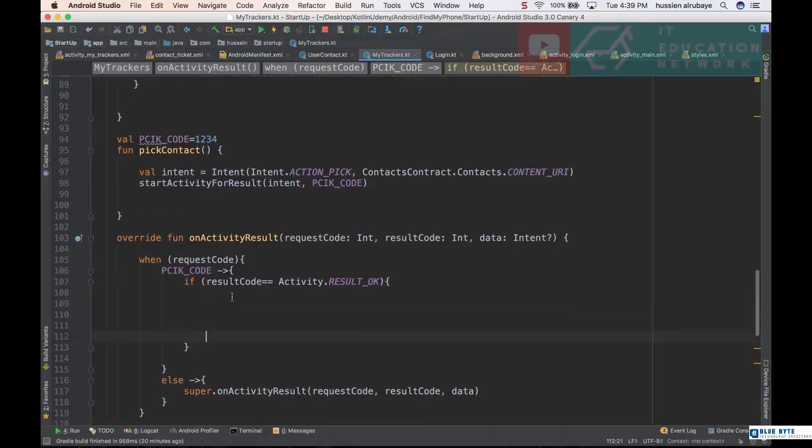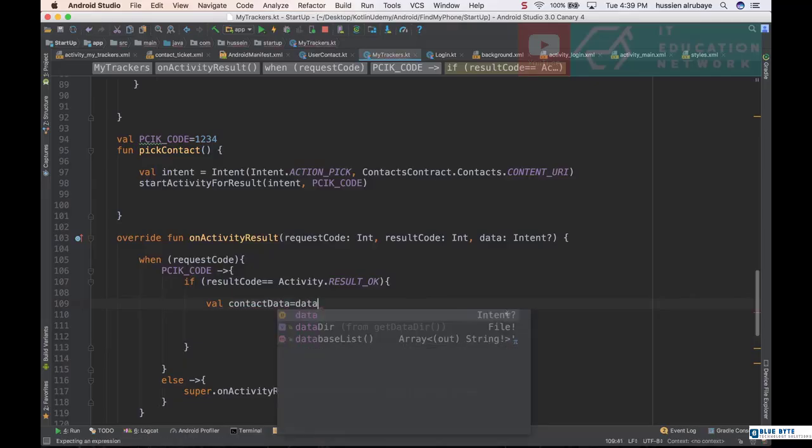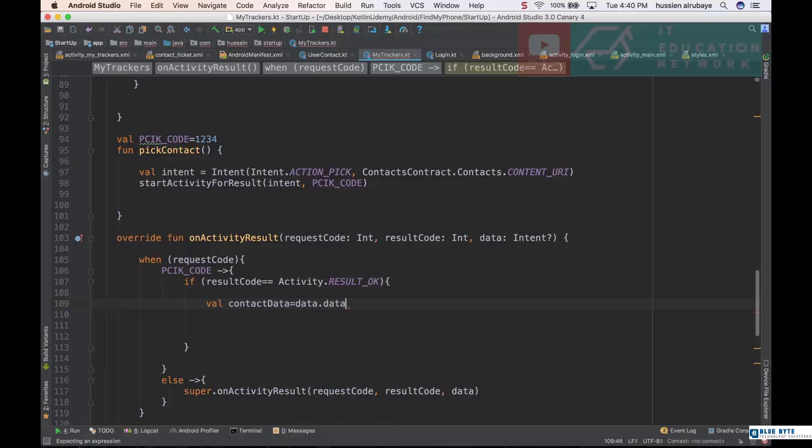Okay, a little bit of process, straightforward, but you just have to follow it. First of all, you have to define your contact data, which should be equal to data dot data. You're just getting the data that's coming from that result, because this one is optional maybe, so you have to do this. So now I have the contact data.